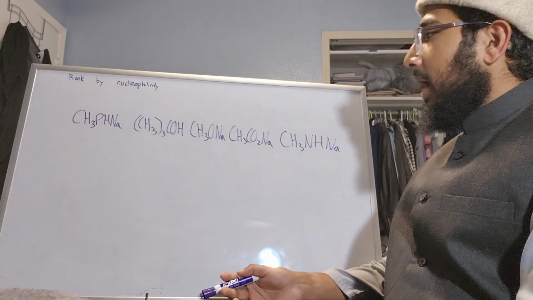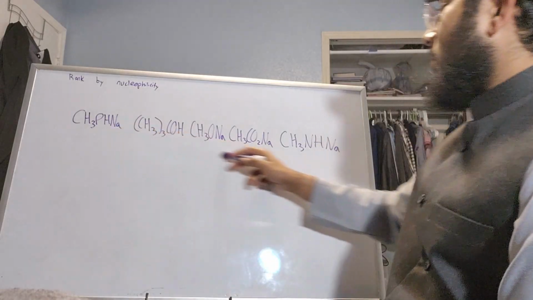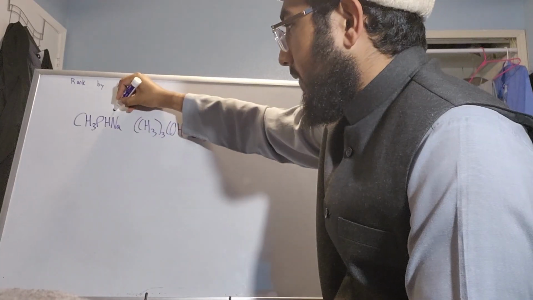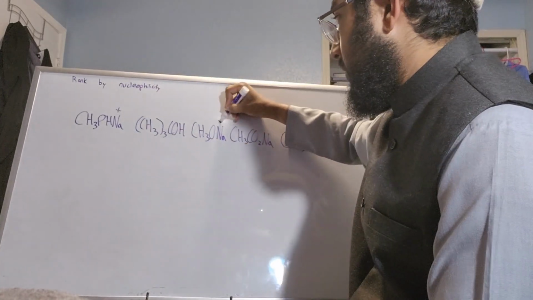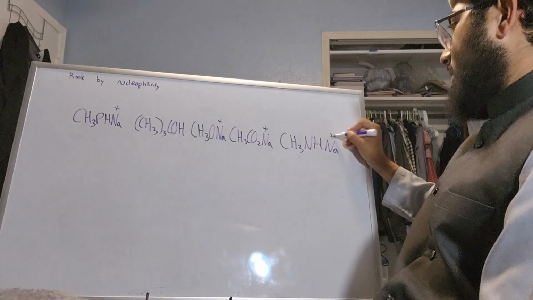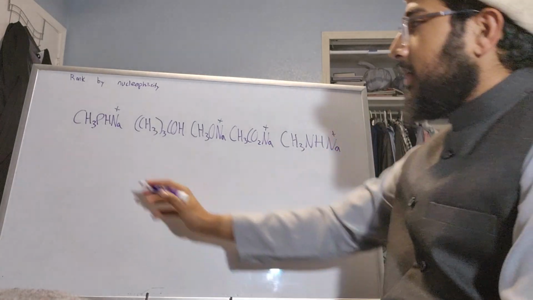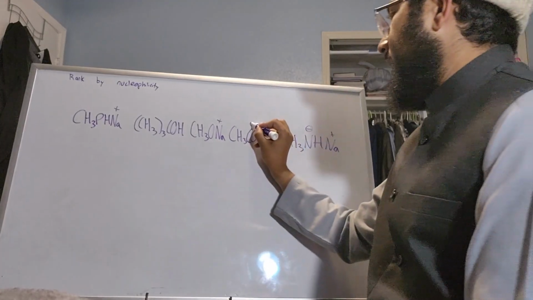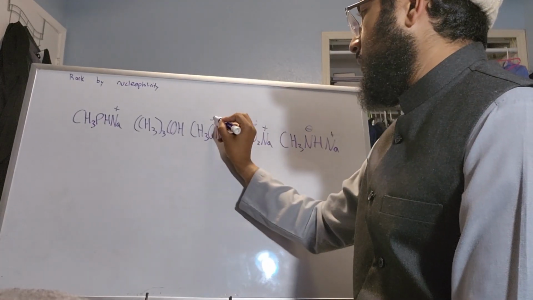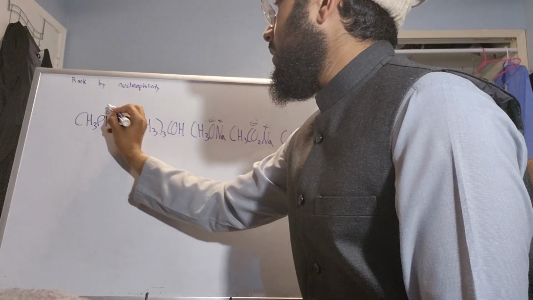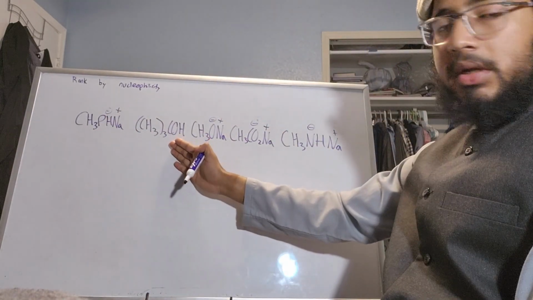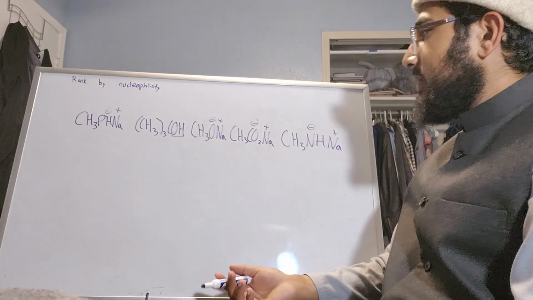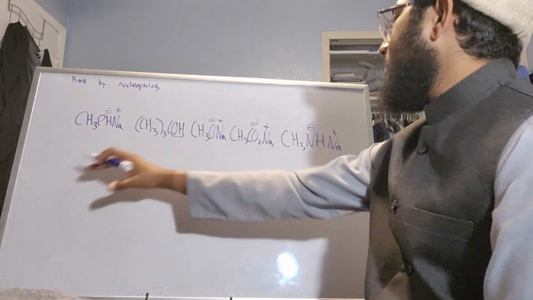The first thing I would do is look at all these Na's. That shows it's positive on here, here, here, and here. But what does that tell us? That tells us the other ion next to it is going to be negative. And as you can see, this one here is an alcohol because of the OH group. That makes it not an ion. Now let's look at the rest of these here.